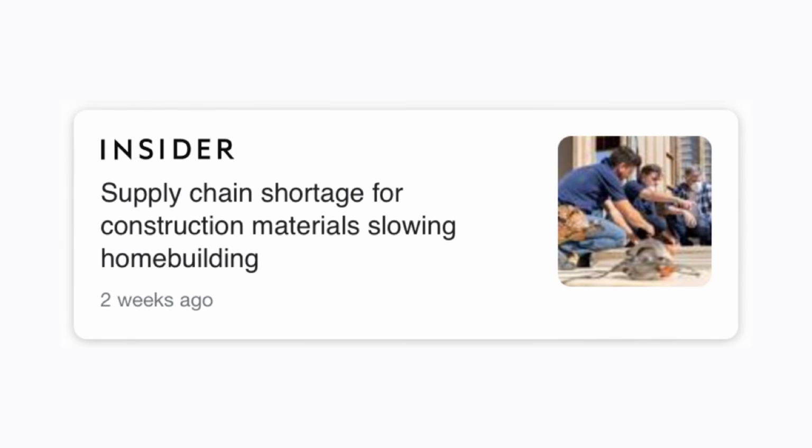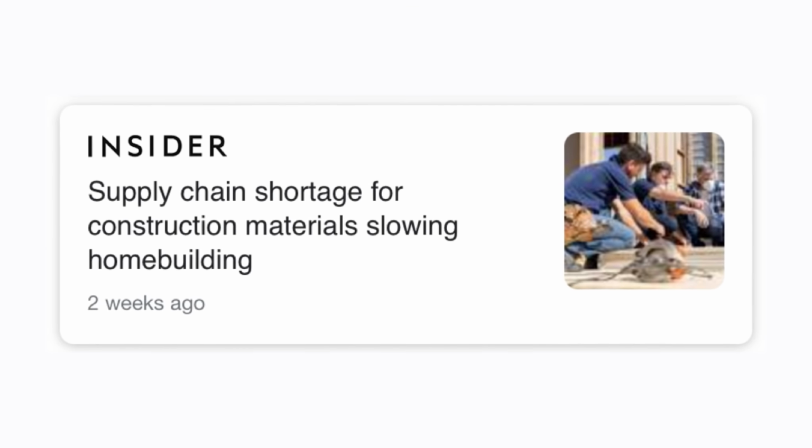My second concern is delays. Between supply shortages, labor shortages, and possible shutdowns from an illness, it could be a while before I actually get the home. And that leads to my final concern. My final concern is the housing market. Listen, I don't have a crystal ball or an economics degree, so I never claim to be able to predict where home prices are going and when. I speculate, sure, but that's about it.